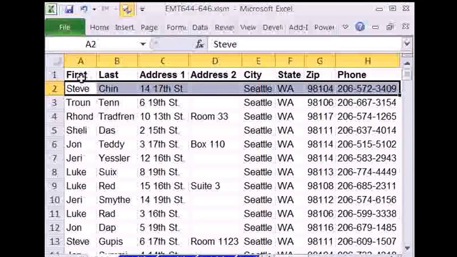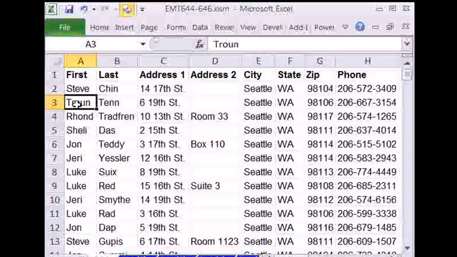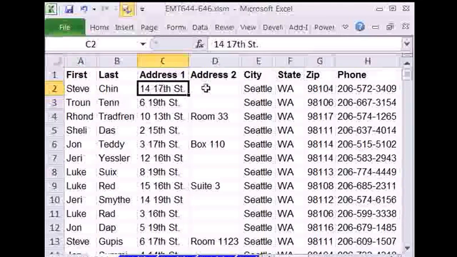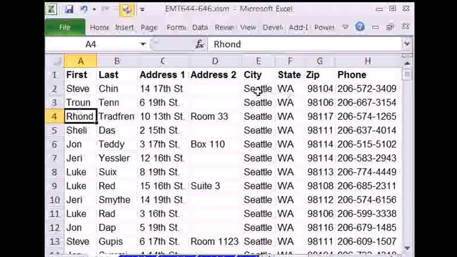But this person asked, this is at my college, it says, I have this set. I need to take first name and last name, combine those, put it in one cell, and then take address 1 and 2, combine those, put them into one cell, and then take the city, state, and zip, like Seattle, Washington, combine those and put it into another cell. So this is a reverse. We're going from a smartly set up data set to a data set set up in a column without field names.